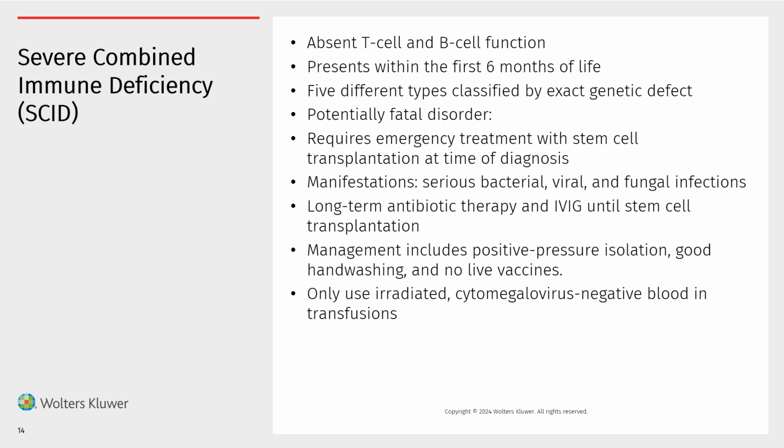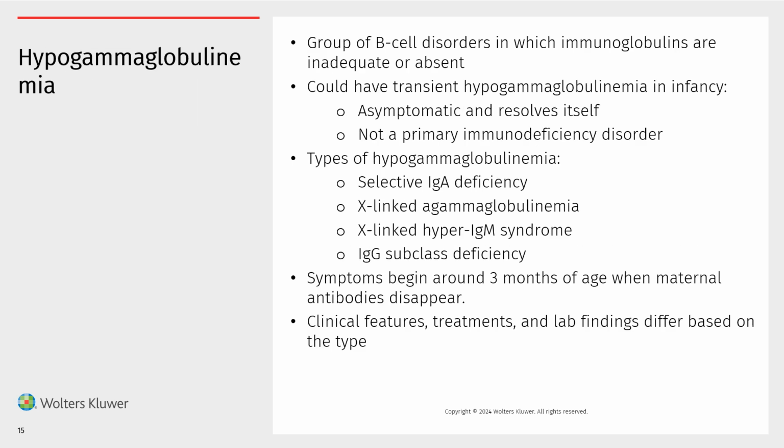Manifestations: serious bacterial, viral, and fungal infection, long-term antibiotic therapy or IVIG. We manage it with positive pressure isolation in the room, which, you can't stay in that kind of an environment. We don't really have people living in bubbles. Only use irradiated, cytomegalovirus-negative blood in transfusions. So very severe.